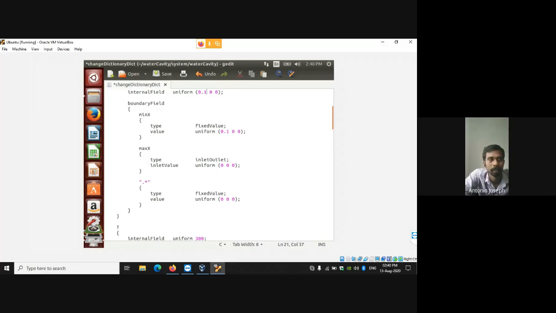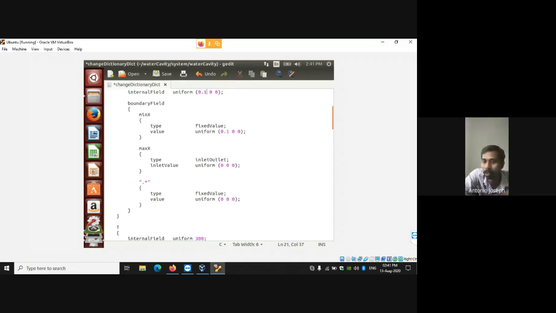Then at max x, we don't know what the value should be. So we specify an inletOutlet condition, meaning the flow should go outwards, and keep the values as 0 itself.